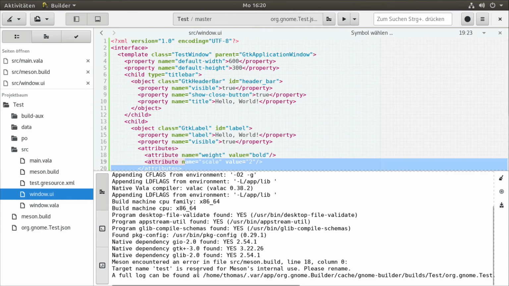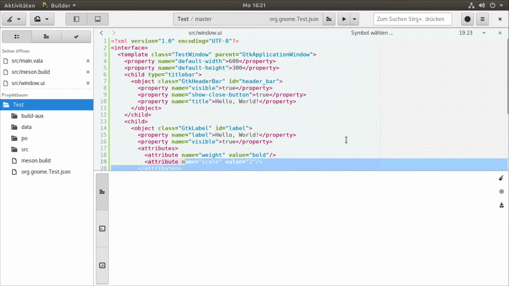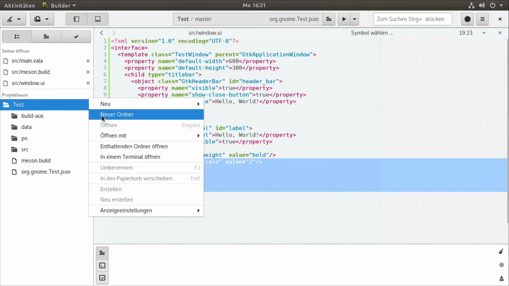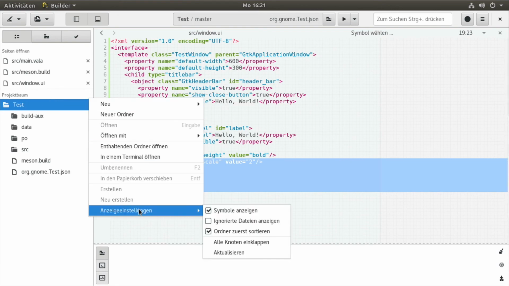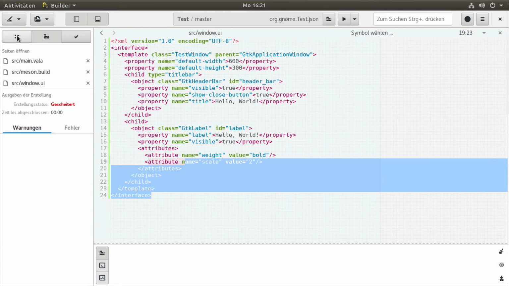Okay, target name test is reserved for Meson's internal use. Please rename. Okay, it's having a problem with my project name actually. Okay, cool. Not so cool that it allowed me to create this, but to be honest, this is like alphaware or something like that.